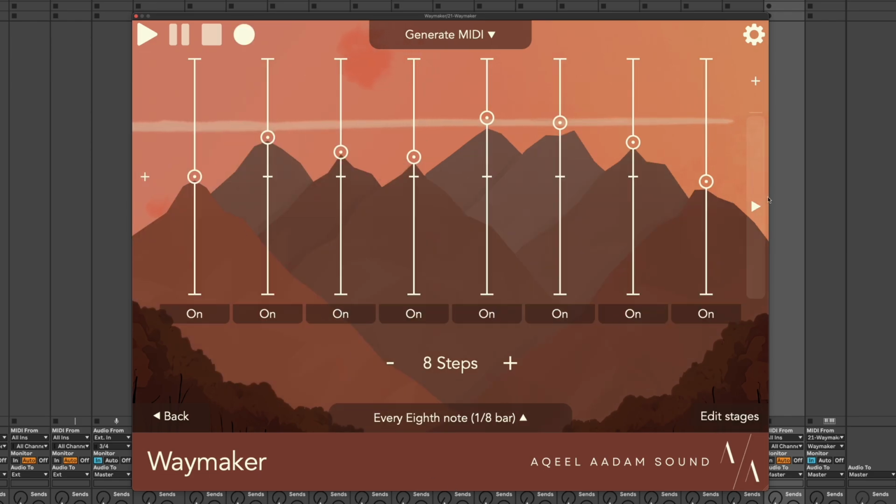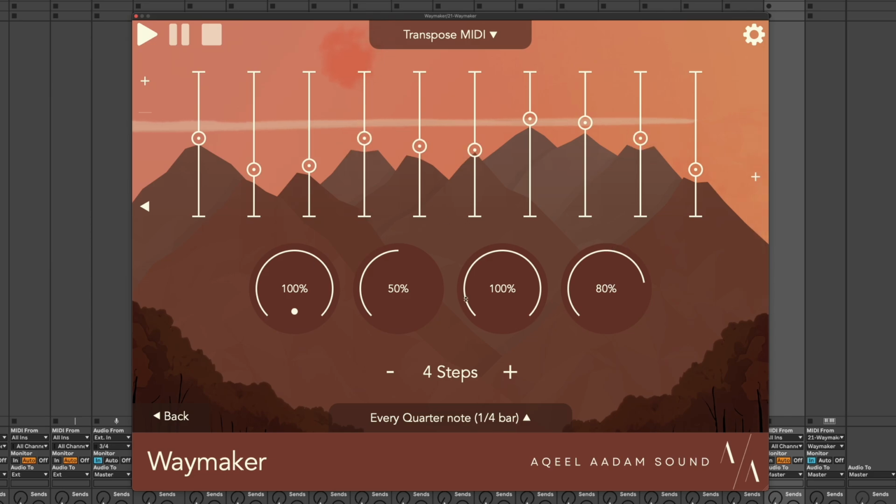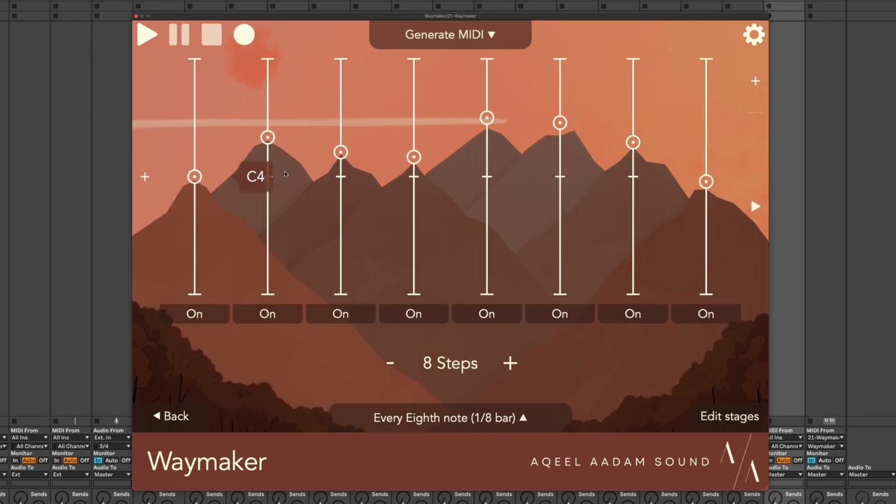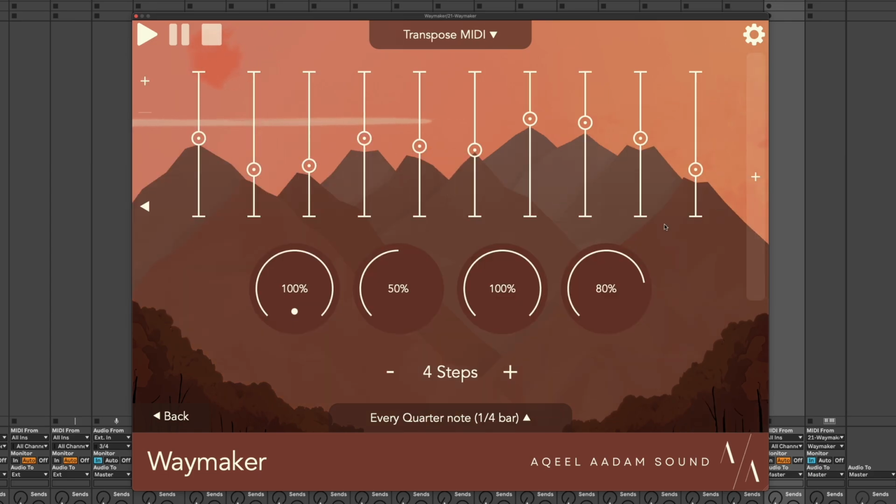Now keep in mind the relationship between this probability module and the step sequencer feeding it. This one is running at eighth notes, and this one is running at quarter notes. So it's half as slow. And that means that there's going to be 2 notes per stage. So that's what I mean when I say, maybe these 2 stages could happen less often. Those correspond to this stage in the probability module. Let's just hear what happens.